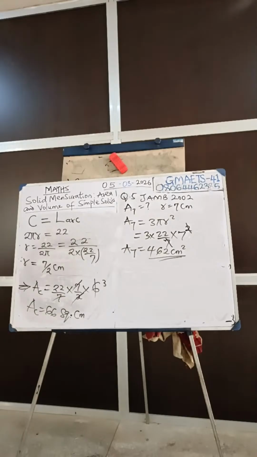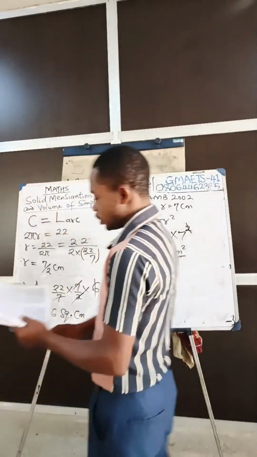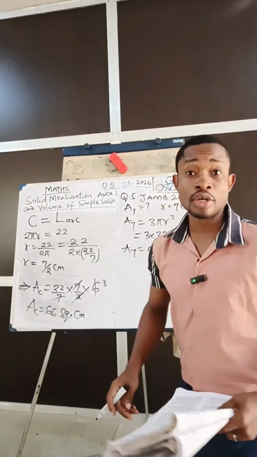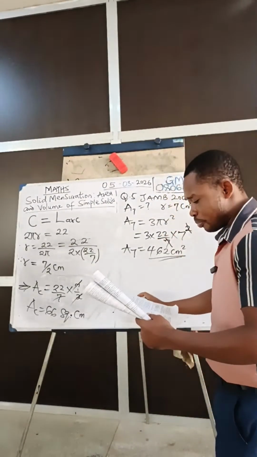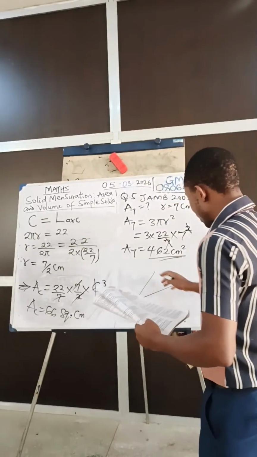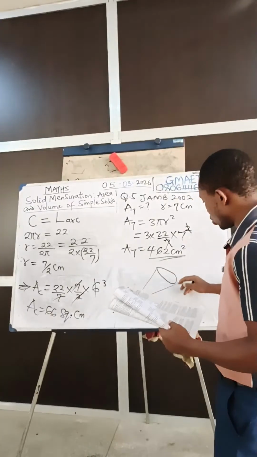Number 11, we are done with it. I won't solve it. Someone is giving us a question from WAEC. Number 11, but I won't solve it. I'll just show you on the board. We've treated that, I think, last class or so. Under plane mensuration, we have a diagram like this. That is WAEC 1992.